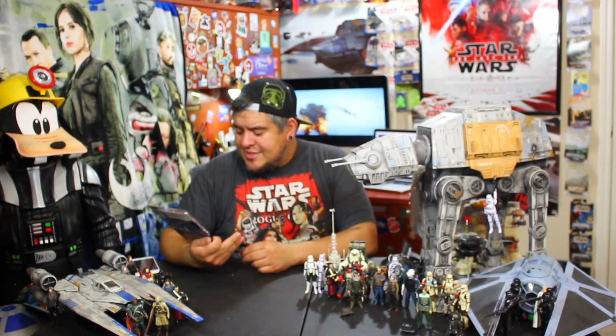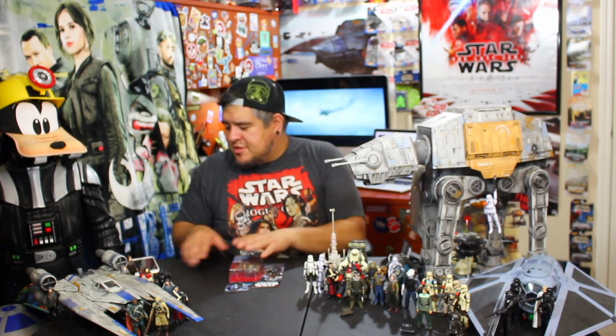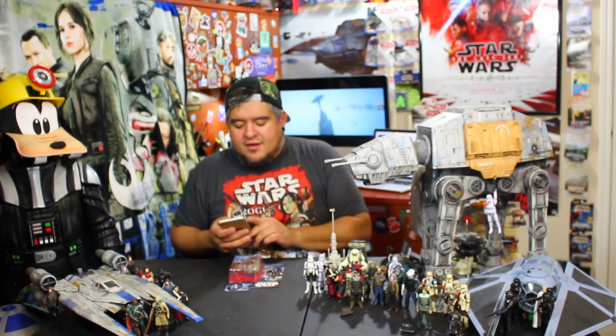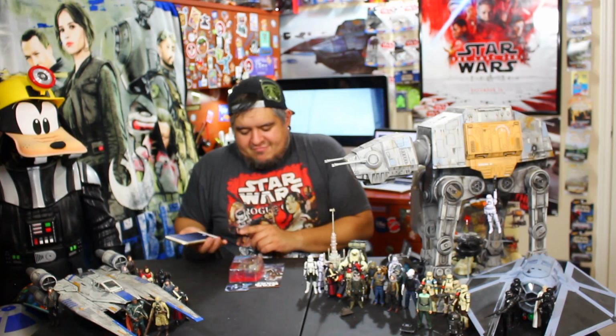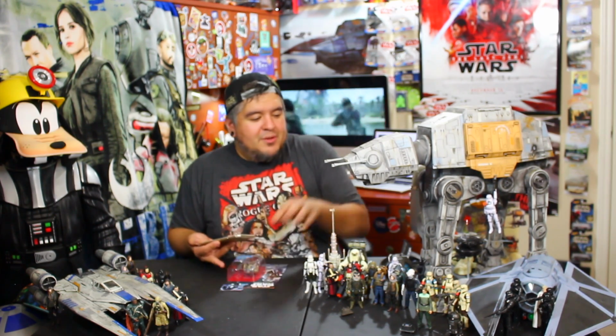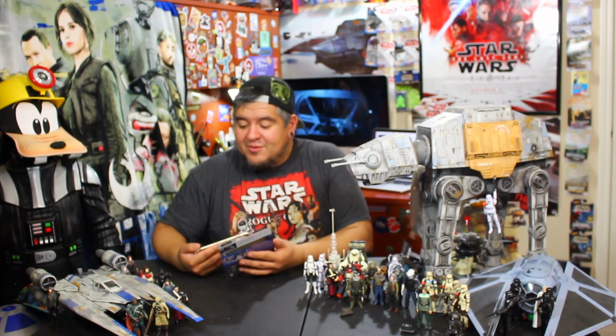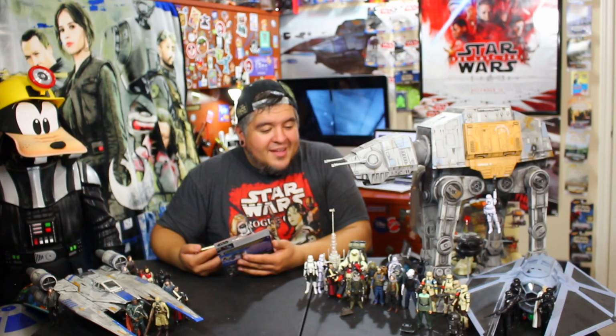Either way, today's focus is going to be on Lieutenant Sefla. He was one of the side characters, just one of the rebels who was helping out on Scarif. I really like this figure. I'm telling you right now, I already like it just because he's a cool additional character that you can use to build your world. And I really, really, really like the Rogue One set of 3.75 figures. It's what got me into 3.75 inch figures in the first place.